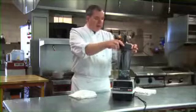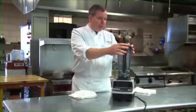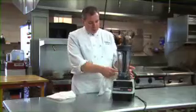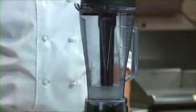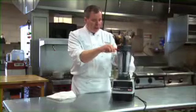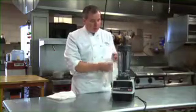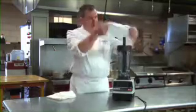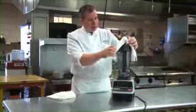You want to put the cover back on the blender tightly. And what I like to recommend to students is when there is hot liquid inside of the blender, if that liquid is going anywhere, it's coming out these seams between the barrel of the blender and the cover. So what we want to do is set up one more safety barrier and put a towel to catch anything that might come spraying out.